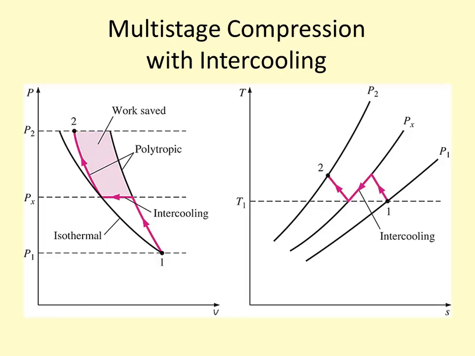And you can look at it on a TS diagram here, that we're decreasing the entropy by cooling. So we get a slight decrease in entropy because we're compressing the gas and it's changing the pressure, which decreases the entropy, but then as we cool it, it also decreases the entropy further. So it's not a constant entropy process like an isentropic process, which would just be a straight line up. So we're kind of zigzagging along, and we're trying to hover around this initial temperature. An isothermal process would go straight over.